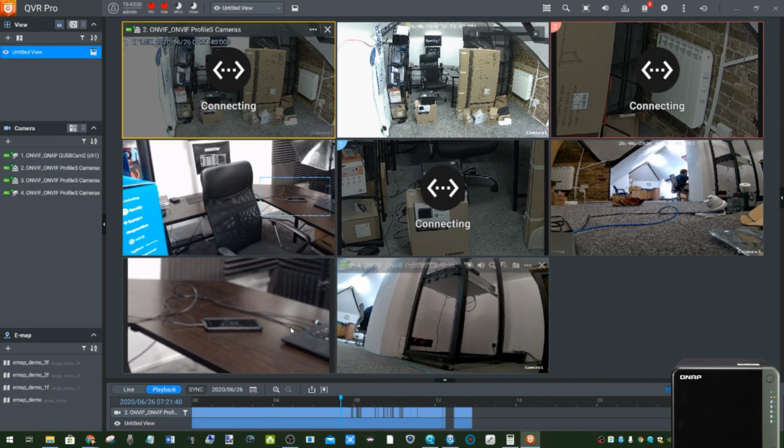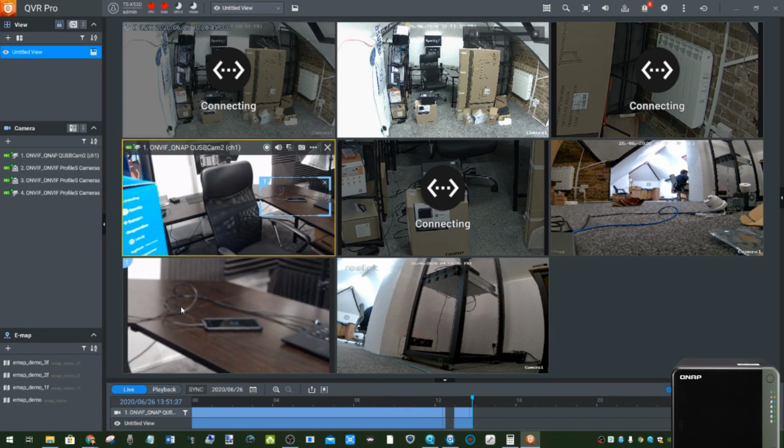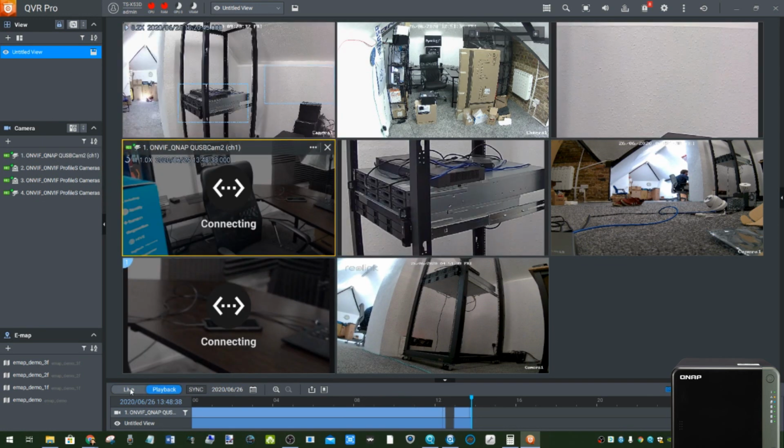So all these cameras are recording right now, but we can flick between playback in the past that's been recorded from these cameras. It's nice and straightforward, nice and easy. As you can see, we're flicking through the time on these cameras, and it allows us to see what these cameras have been seeing. We can flick back, flick between different days, and there's lots of settings. It may seem a little intimidating at first, but there's still a lot you can do. Switch back to live playback.